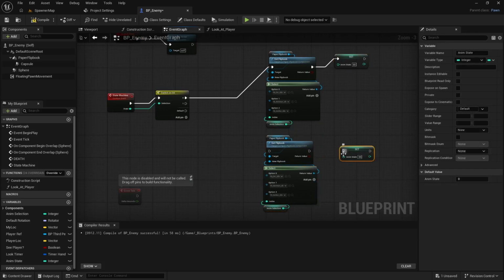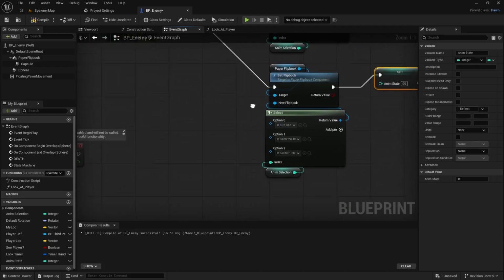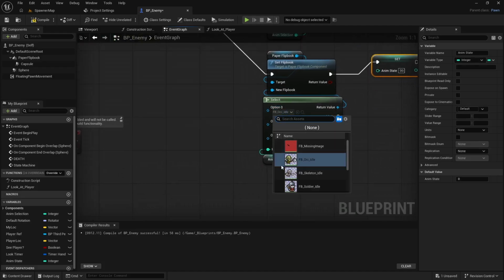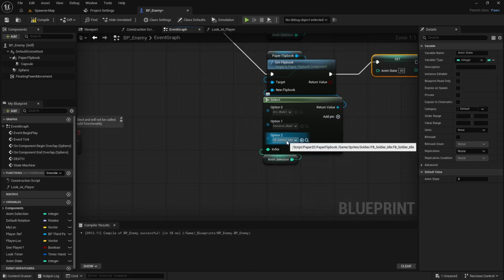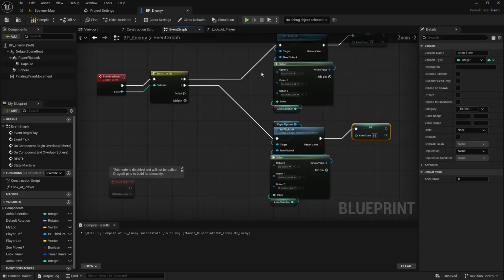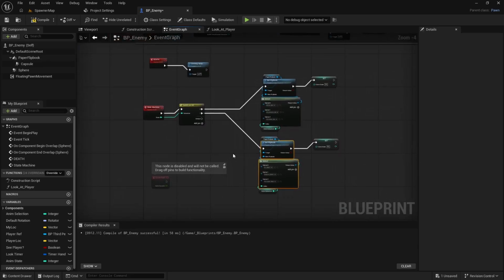Actually, we can duplicate this one as well. But instead of the idle, we're going to use the orc walk, the skeleton walk, and the soldier walk. So this is the idle phase, this is the walk or running phase.